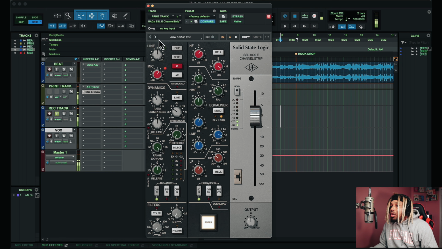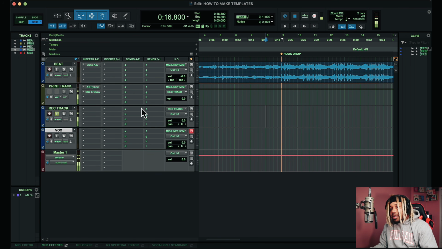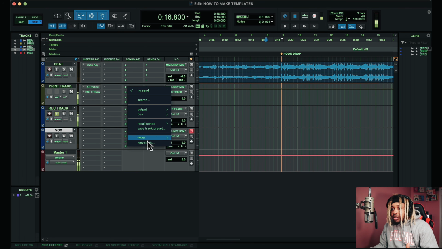So I just set it up like this. Now I got the SSL mic pre right here. I'm recording through the Jason Joshua folder. This preset is the Jason Joshua preset. So I'm basically setting up my chain. Whatever plugin I want to put on reverb, I can put on reverb, so it'll be easier for me to start my reverb here.